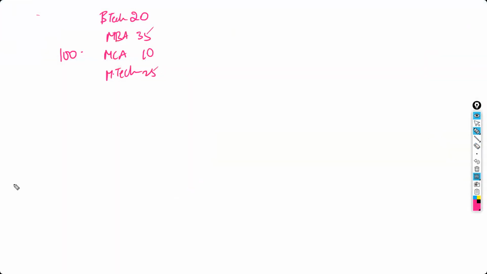55, 65, sorry, 55, 65 plus 25, 90 only. Total is 90. It is not even 100. Okay, now let us take 90 students only. First let us go with the simple example and later make a different example. For understanding purposes, I'm making this example somewhat simple the first time, and I will go with one more example, a different one second time. Okay. And we have a total of 100 students like this.